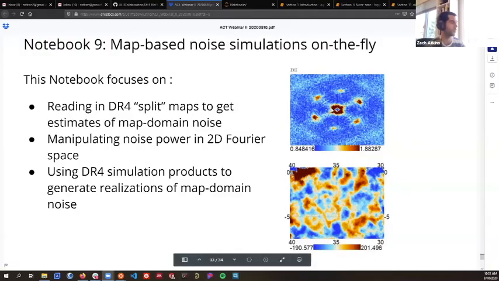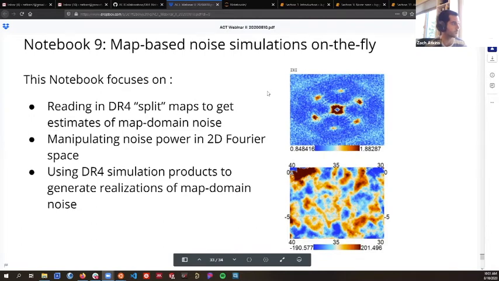Okay, cool. So as Maya mentioned, one of the notebooks that I'll be discussing is how we generate our noise simulations according to the prescription that's outlined in our Choi et al. paper. One of the great things about this notebook is that it deals with the data at its lowest, most fundamental level, as Simone discussed. So we use the split data maps that are released per season, per frequency, per array, per observation patch.